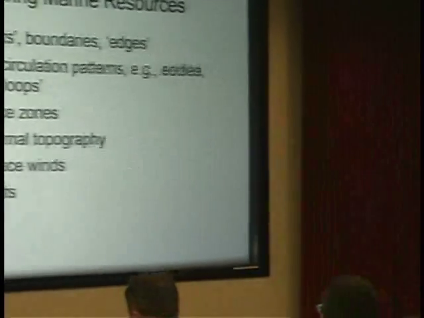So I was talking about derived products and how we go beyond very basic geophysical parameters, such as SST and chlorophyll, and talk about the oceanic features that are important to various living marine resources, like, generalized here, protected species, fisheries, all that stuff. So ocean fronts and boundaries and edges, we saw some very nice demonstrations of the studies of the fronts today. This is very critical. The mesoscale circulation patterns, again, eddies, meanders, loops, convergence zones where things aggregate, and often aggregation means prey aggregation as well.